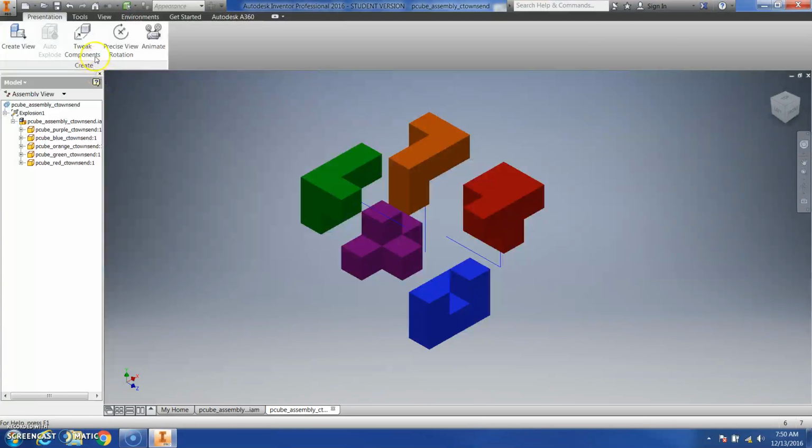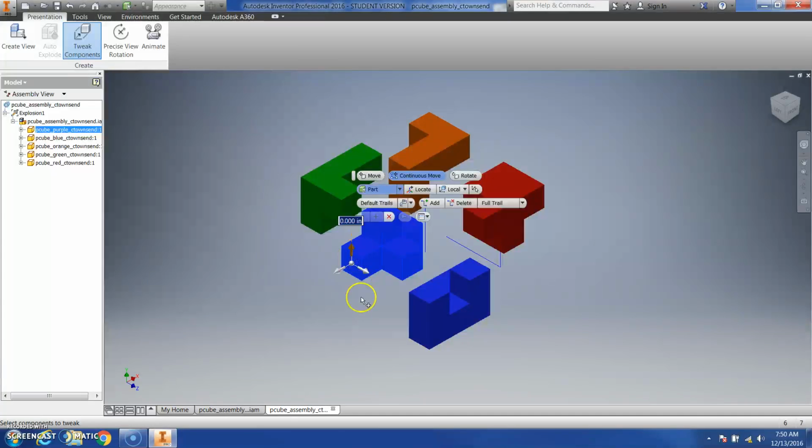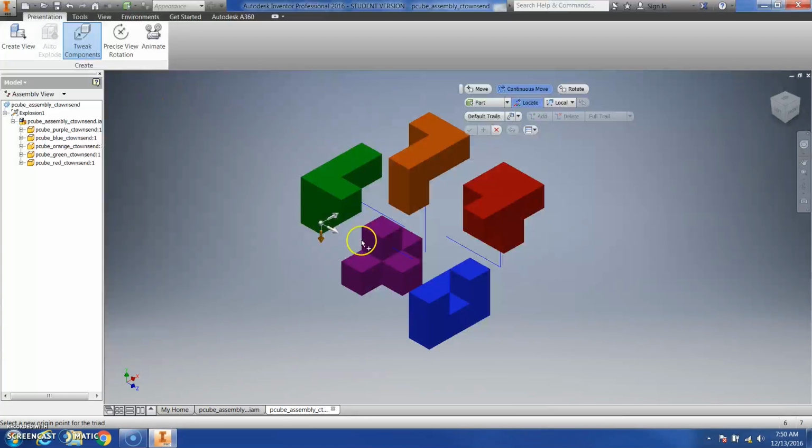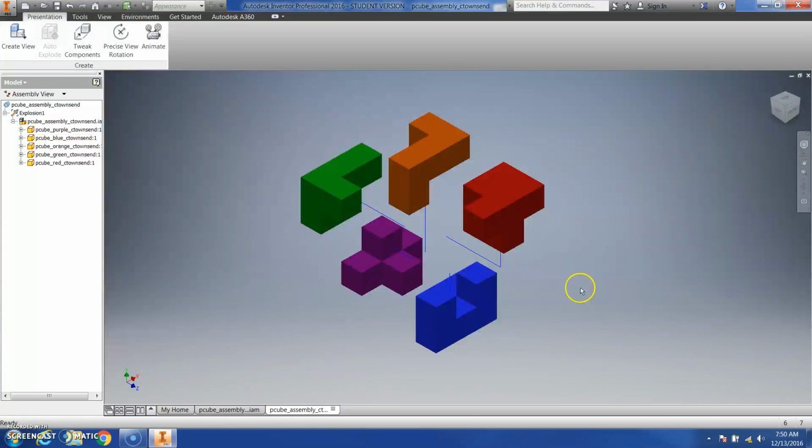And then the last one, I want to move this purple one down a little bit. So I'm going to select that edge, but I want to select this axis, and I want to move it down, so I'm going to need to use a negative value, so I'm going to use -0.5, see what that looks like. And that looks pretty good, but then it's touching this blue one, so my last tweak I'm going to make is to take this part, and I'm going to move it out this way, and I'm going to say 0.25 because it doesn't need to move much. And that looks great. I hit the check mark, and now I have an exploded view of my cube, and I have a gap in between all of my components, so that now I can import this into a drawing, and then I can see a complete exploded view of my part.